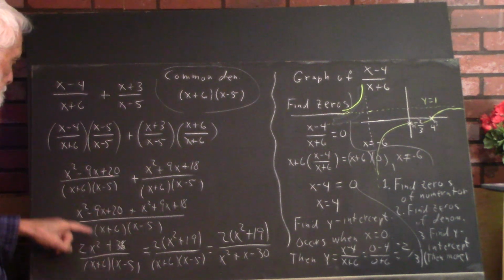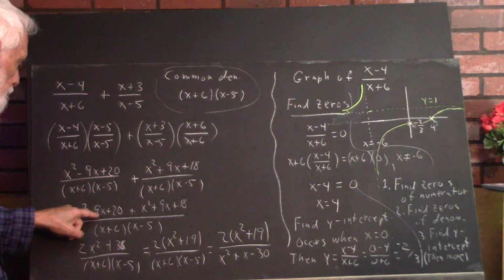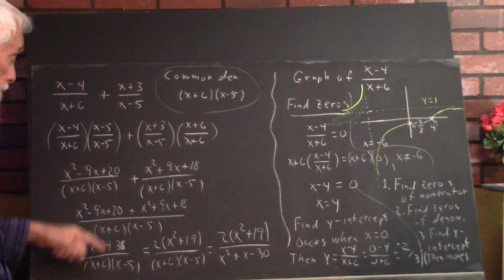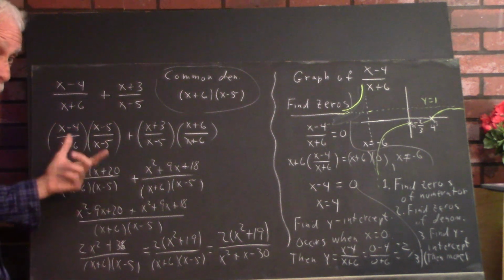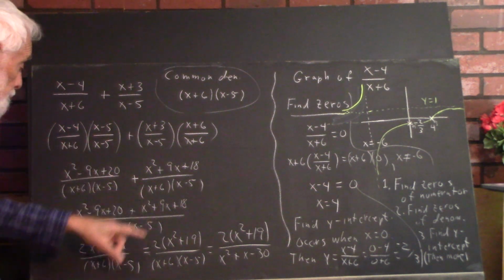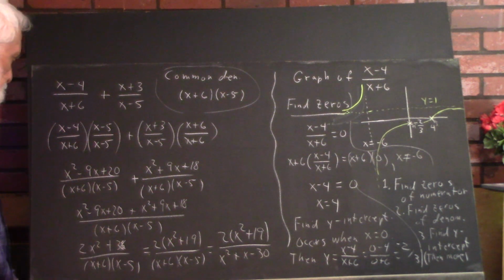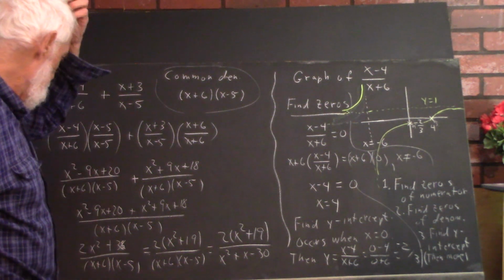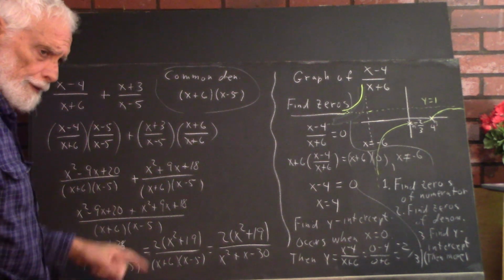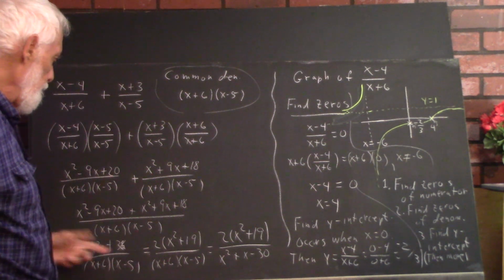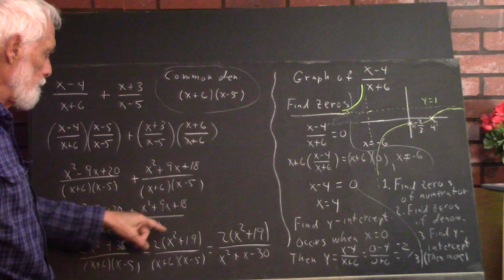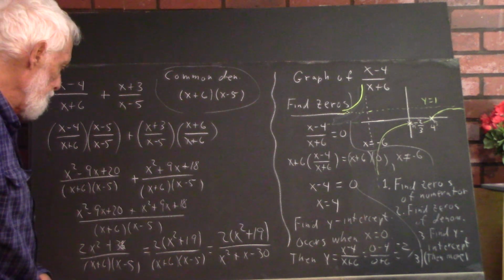We add them together. We're going to get 2x squared, negative 9x and 9x. Coincidentally, I didn't plan it that way, but it turns out to be 0. And 20 and 18 is 38. It's a bad looking 8, but that is 38. Okay, then I go ahead and factor, because I want to factor my numerator. But the only thing we can do to factor is factor out the 2. I get 2 times the quantity x squared plus 19.